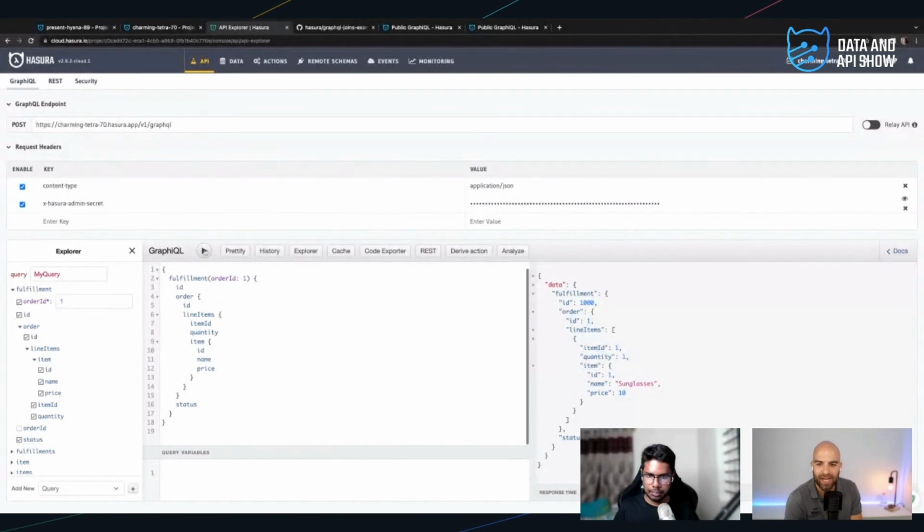I wonder if we could throw caching on that though and see what sort of an improvement on reading would actually be. I think you have to do a named query at the top, and then you put the @cached just after the named query, get order data. And then we'll give it, let's say, 60 seconds. And there you go. So this is just a directive called @cached that we add to a named query.